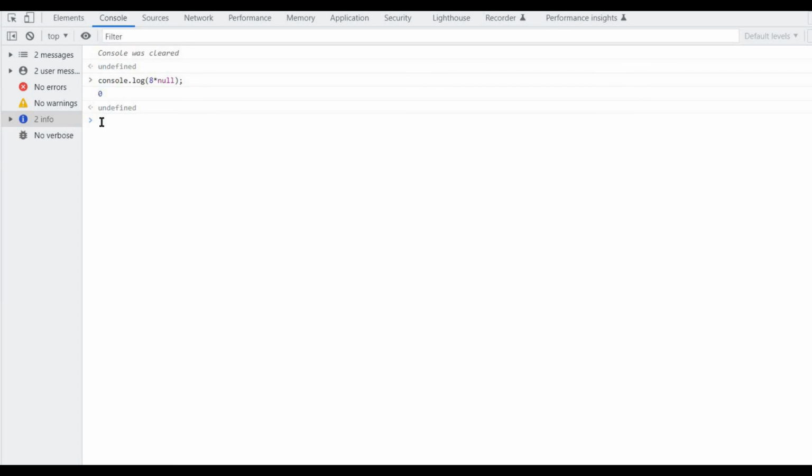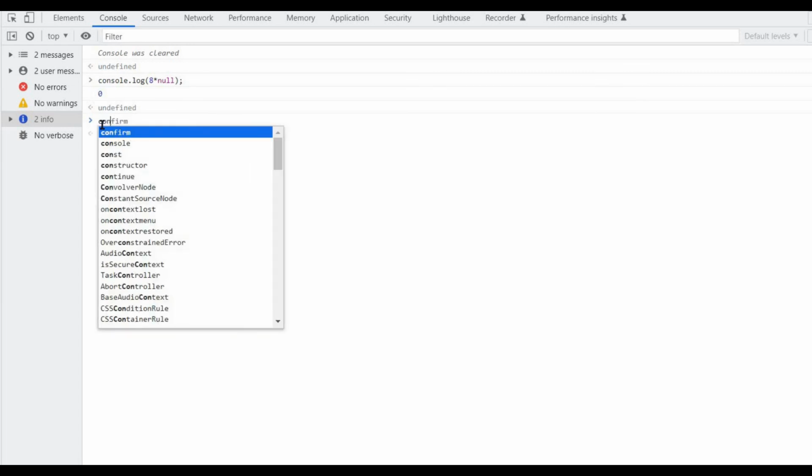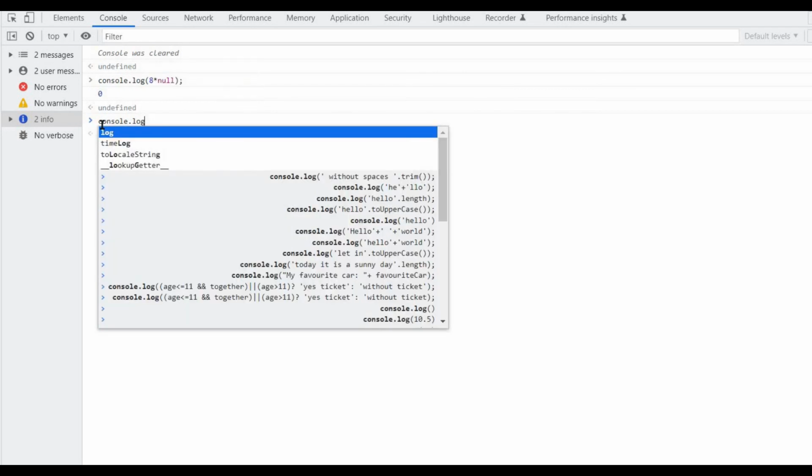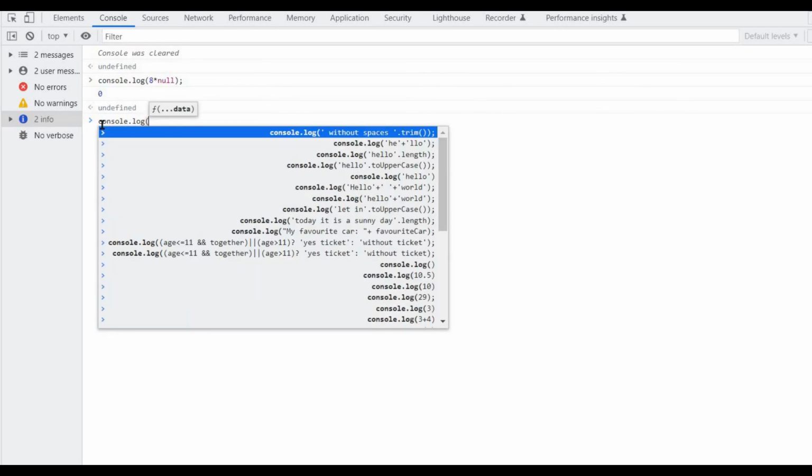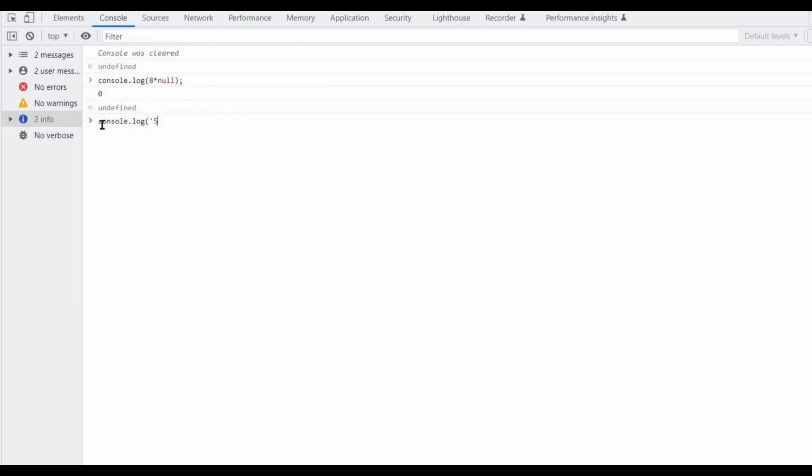Another example, console log 5 plus 1, and as you can see, it tries to make a concatenation. Let's see the result, and it is 51. That is the concatenation between two strings.